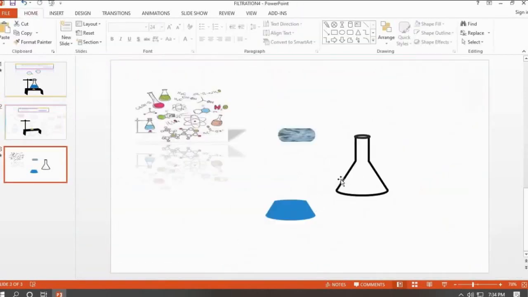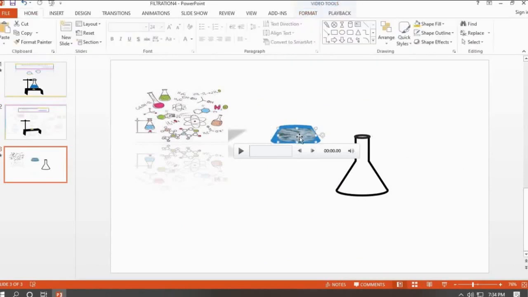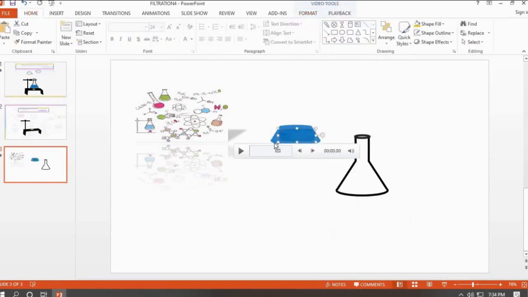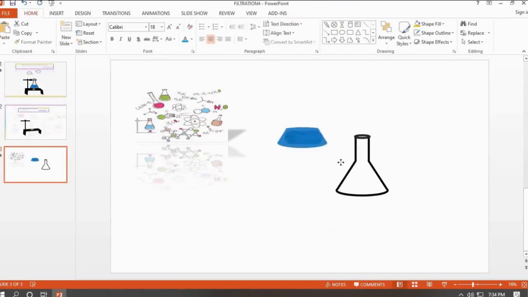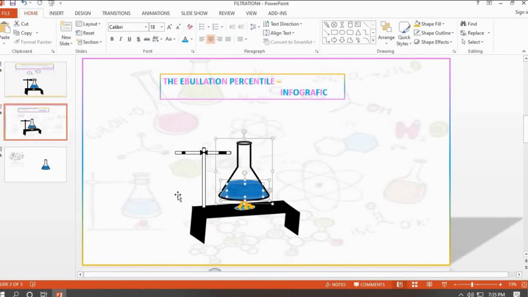Now this is an icon of the container, and this is a water vector icon, and this which you are seeing is a water video where the water splashes move around the container. In order to move the water splashes, we need to add this kind of video in it. Okay, it's placed absolutely perfect. I've given the downloaded link in the description. You can download all the icons and also the video.